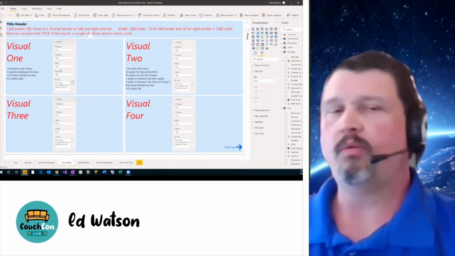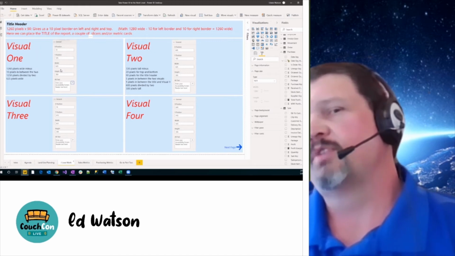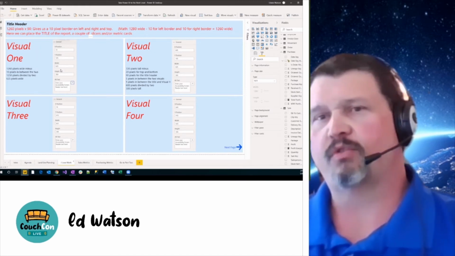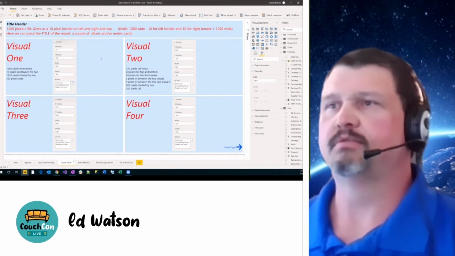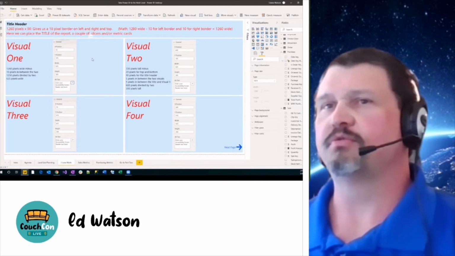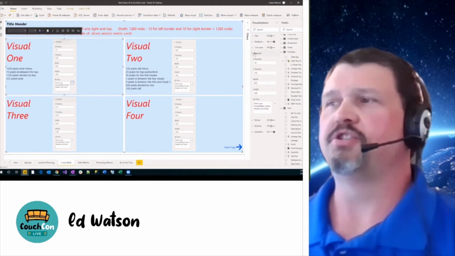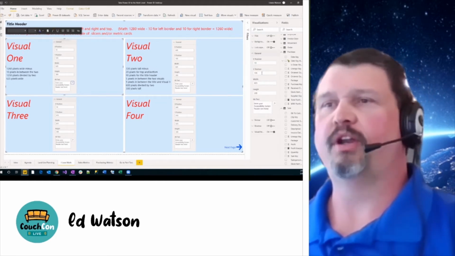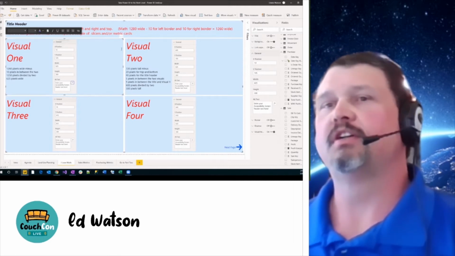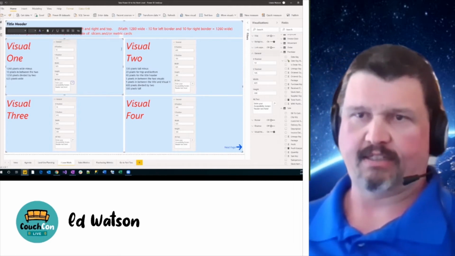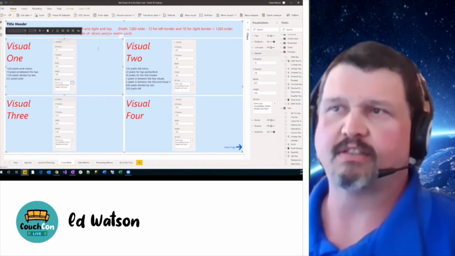So we want to take care of that ahead of time and do a little planning and know that our math is correct and we've got this laid out. It's so much easier to drop our visuals out here, highlight the visual, go to the general tab, and put in our dimensions, because we've used math to figure out the layout of our palette, our neighborhood. So I hope this makes sense.